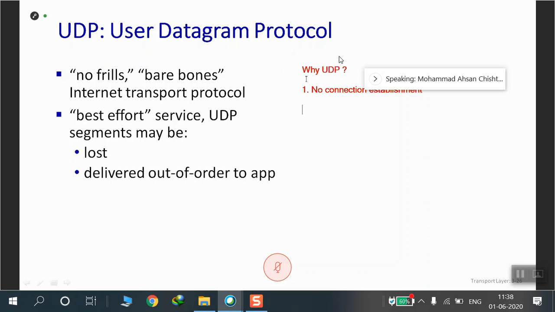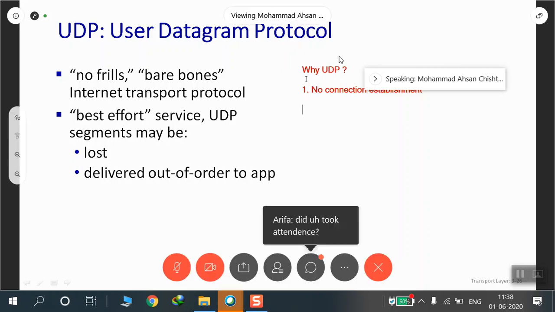For those who joined late, we are now discussing UDP and TCP. The first part I'm taking is UDP, that is user datagram protocol. What I am explaining this time is why UDP, when we know that UDP is a connectionless, unreliable service, like extending the best effort service of internet protocol.